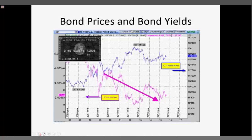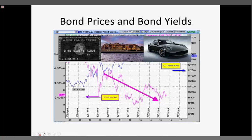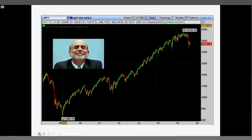Big reason, guys, they're trying to push those interest rates lower is because that impacts borrowing across all different kinds of transactions. So they're trying to get you to borrow more money on your American Express. They're trying to push interest rates on mortgages as low as possible. And that 10-year yield on the Treasury has the most direct correlation to where 30-year fixed mortgage rates go. They're trying to get you to buy new cars, all these different kinds of stuff, trying to propel the stock market higher. And that makes the Fed happy.